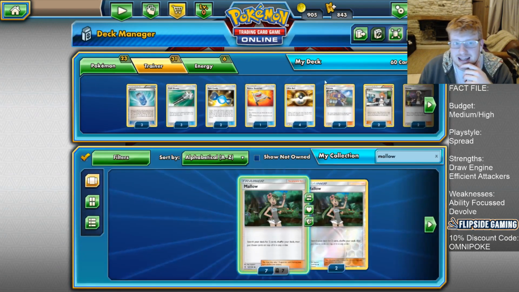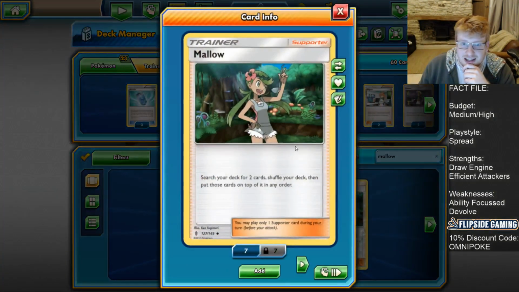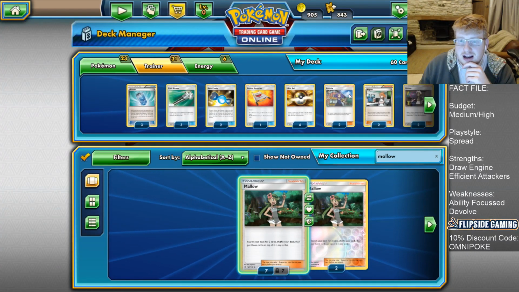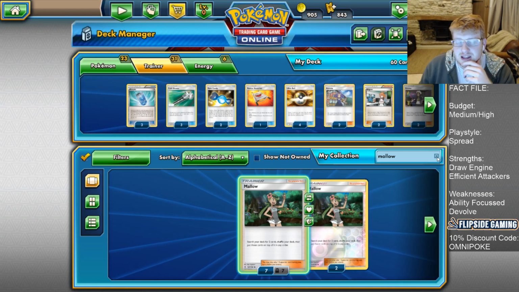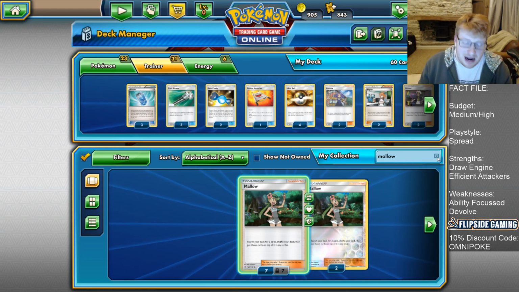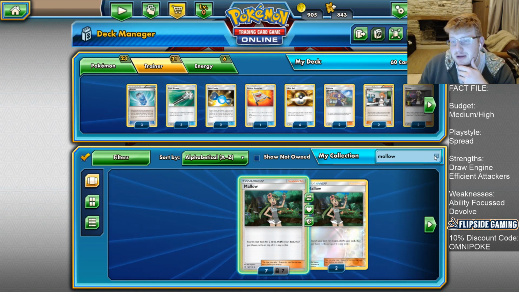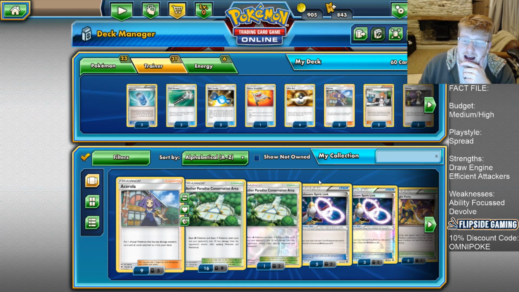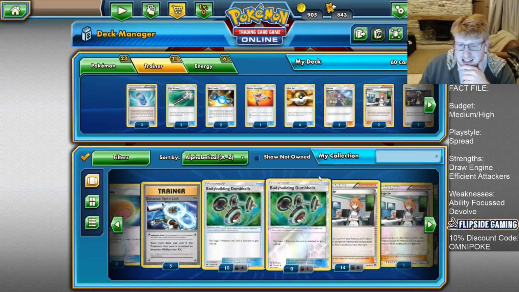It's obviously great for pulling out DCE and things like Choice Band and maybe getting you into your rare candy combo pieces with Decidueye, but it does feel a little bit win more at times when instead you could be using other powerful supporters like Acerola for undoing damage. And I think on average, if you're in a turn where you could have the choice to either Mallow or Acerola, most of the time you pick Acerola, so that's why we're not playing Mallow in here. And I think that's going to be it for the most part.